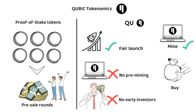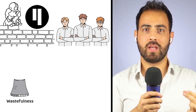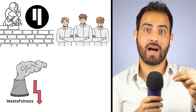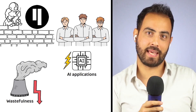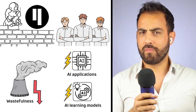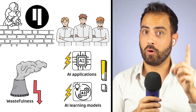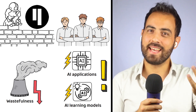Cubic is built on a solid bedrock with an experienced team at the helm. Ultimately, Cubic looks to reduce the wastefulness of Proof of Work mining and use this energy to help power the creation of next-generation AI applications and learning models. Of course, nothing is guaranteed in crypto, but with a good foundation, it is certainly possible that Cubic's best days still lay ahead.